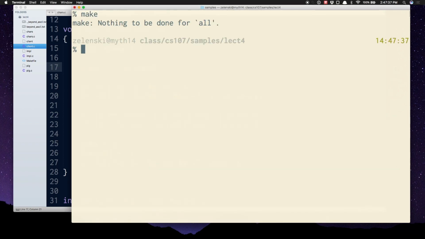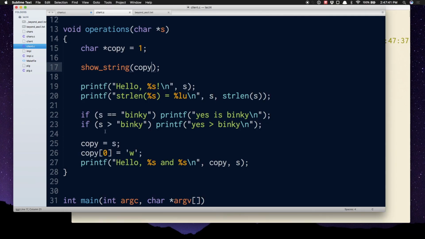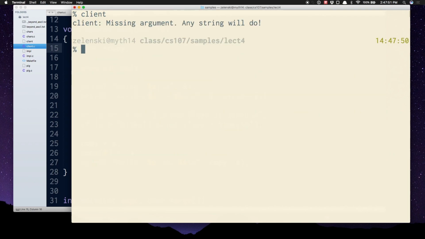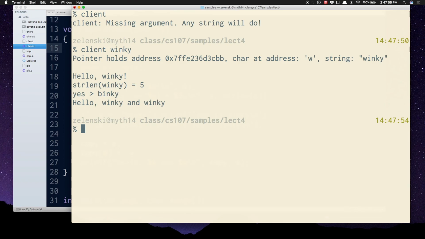So if I make the program, is my code broken right now? I can't even remember whether I've broken it so badly. Yeah, it's definitely broken right now. Let's take that out. Let's have our code actually work. Okay. If I put Winky in first, because we know Winky shouldn't be there, it didn't fire on equal to Binky, but it says it's greater than Binky. That's good, because Winky should be greater than Binky.